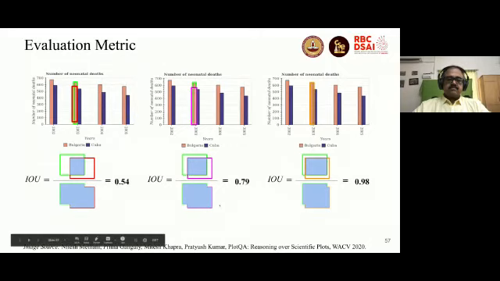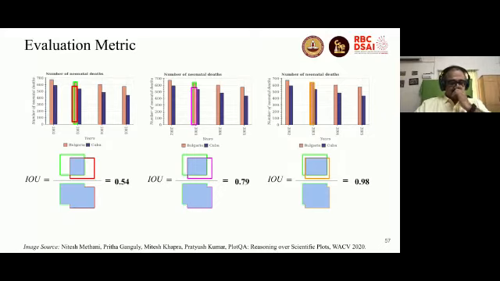Even at 0.75, this example is at 0.79, but even at an IOU of 0.75 you make reasonable mistakes. So you need much tighter evaluation at an IOU of 0.9. What that means is that I'm going to mark a predicted box as correct only if it has a 90% overlap with the ground truth box. And I can vary this IOU from 0.5 to 0.75 to 0.9.